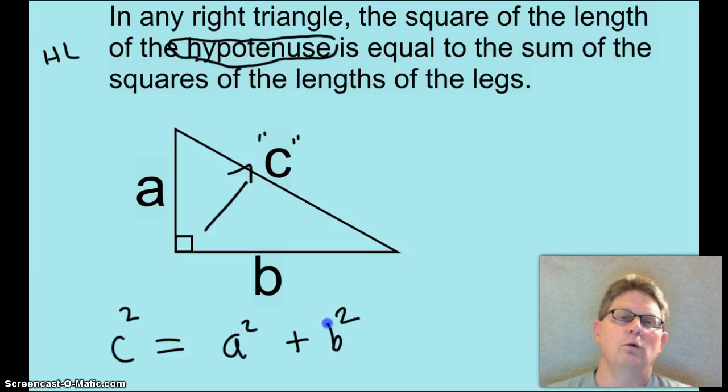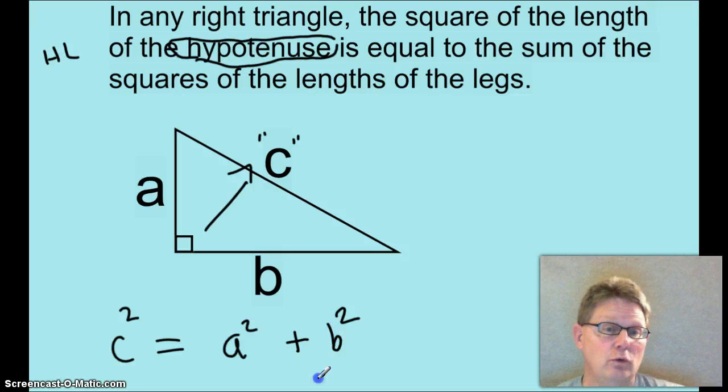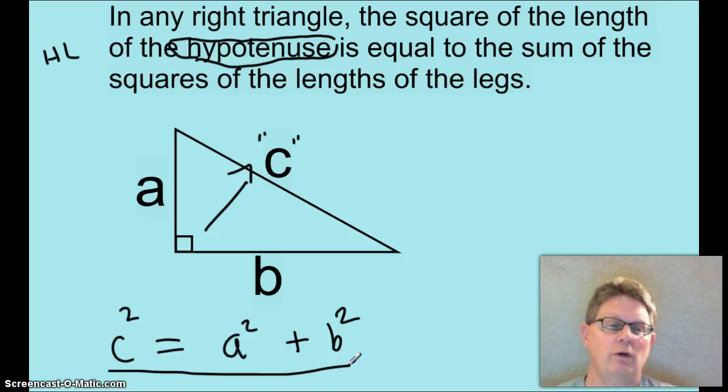And I know that elsewhere in life you learned it as a squared plus b squared equals c squared, but I'm telling you right now that it's going to be better in section 7.2 if you do it this way. Just go ahead and nod your head and say, sure, we'll do it that way, because when we get to 7.2 in the Pythagorean converse, it will actually make more sense if we write it this way, just like the words say on the theorem.